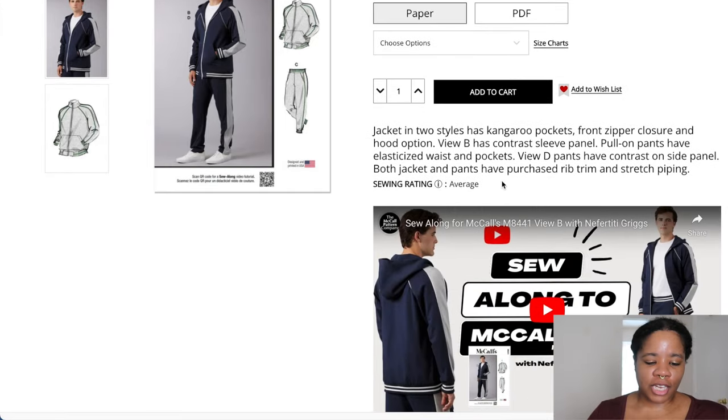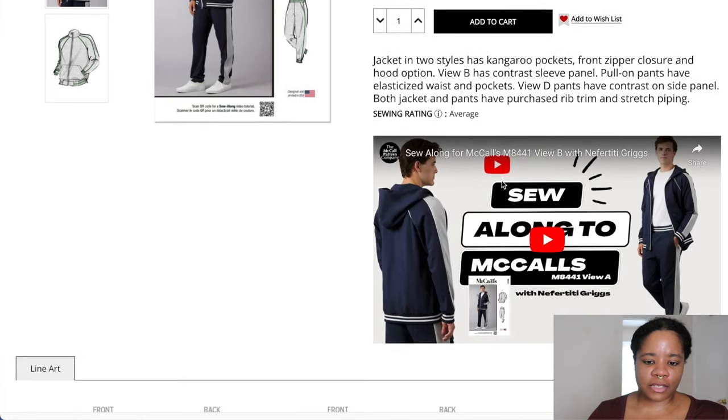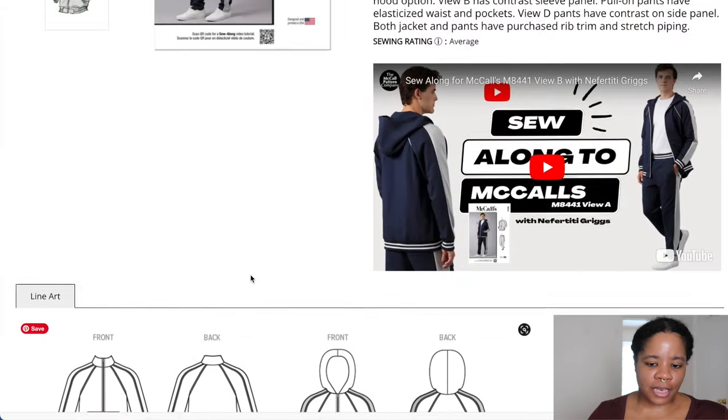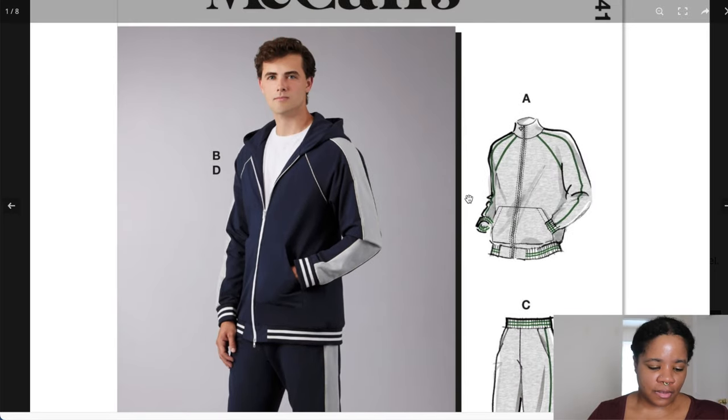M8441, it's a men's jacket and pants. So this jacket has two styles with some pocket zippers. Well done. View B has contrast. Okay, it's all pretty standard stuff. It looks pretty nice. Let's see what the model photos are giving.